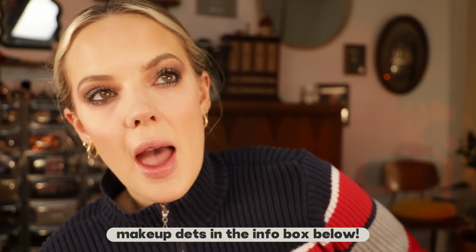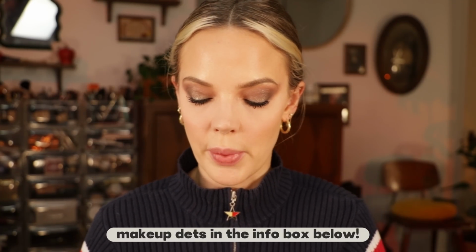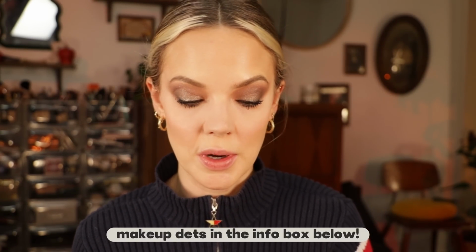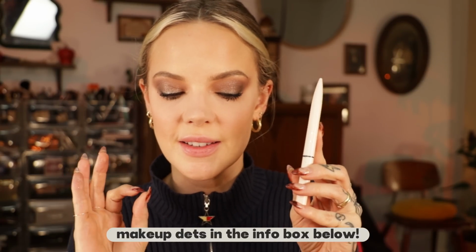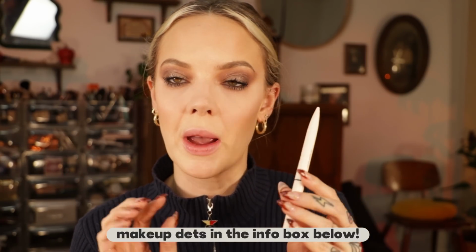Oh, I wanted to mention, I totally forgot. I pulled this last night when I was prepping for this video, and I decided not to use it, but my favorite liquid liner of 2022 was the Rare Beauty Perfect Strokes liquid liner. This doesn't smudge. I can apply this to my lash band if I wear false lashes, and it doesn't smudge and get on my lids. It lasts all day, and I really reached for this a lot to even do winged liner and things like that.